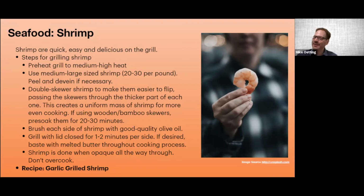I like to use that double skewer technique again to make them easy to flip. So you'll pass the skewers through the relatively thick part of the shrimp. And what you want is to have a solid mass of shrimp. So if you can imagine, nested C's on your skewers. So everything's touching. I don't recommend skewering them individually so that it goes through the head and the tail for each shrimp. You want to have a nice solid mass of shrimp so that it cooks uniformly.